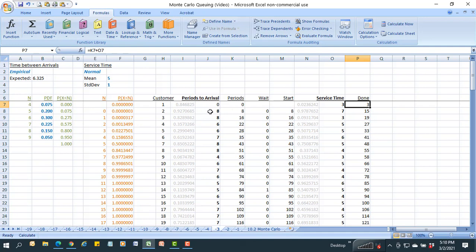The second customer arrives at the end of time period 8, so it can't start until the end of time period 8, which means they're going to be done after seven time periods at time period 15. Even though there's not 15 time periods involved here, there's 10, they tend to work their magic in terms of potentially holding things up.